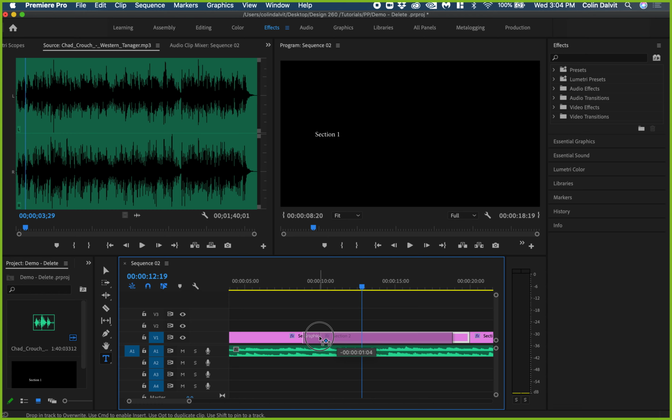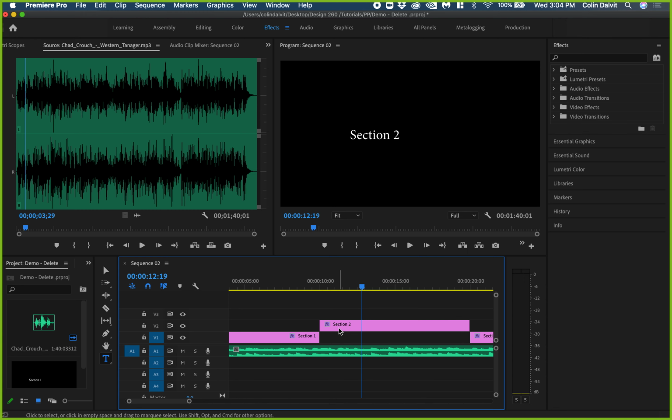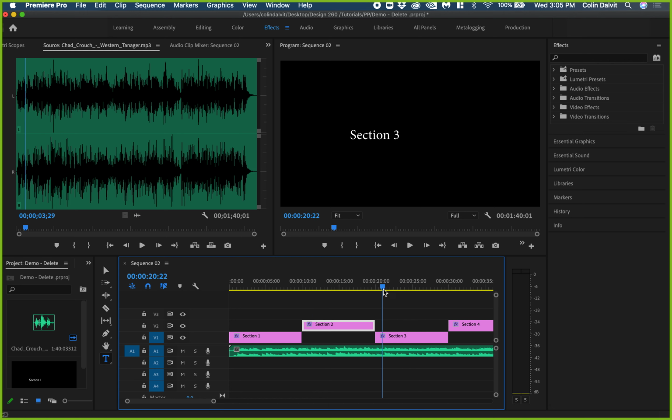But if I overlay like this, suddenly it'll automatically slice in there, okay? So it's just easier for me to separate the layers. You have unlimited layers that will just stack up like this. So for me, I like to see that cut. It just makes it so I don't mess up. It's just an old habit. Okay, so section 2, section 3, section 4, okay?